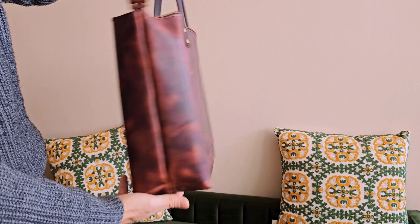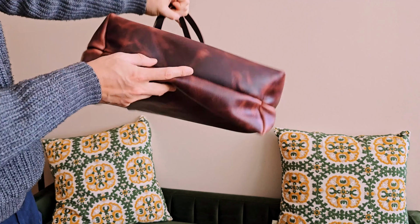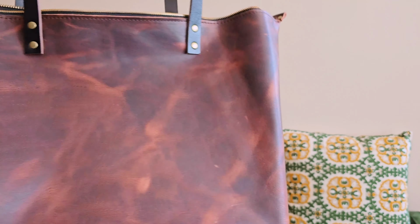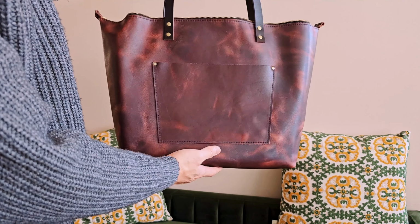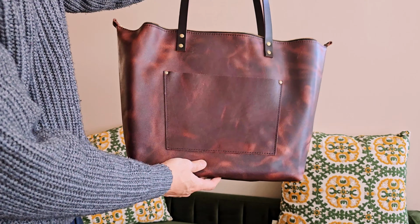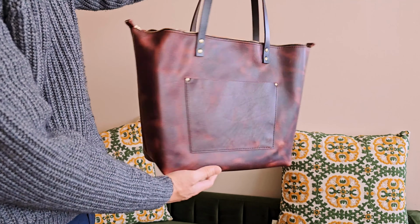With this leather, you see a lot of color variation that pulls up on the leather, which is really beautiful. And I want to show you that even buying from the premium section, you do see some scuff marks and imperfections. This is pretty common with such a big piece of leather. Since leather is a natural material, can you imagine how hard it is to get a big piece of perfect leather? So if you are purchasing a bigger bag from them, you may have to expect to see some imperfections.